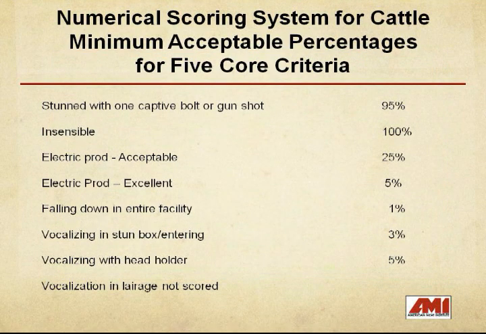Now these are the scores that a beef plant has to make in order to pass the audit. And they've got to get a passing score on all 5 of the things. And there are more than 5 on there because a plant may have a head holder or not have a head holder. But you can't get in a situation where you fail on falling, but then you've got enough points on paperwork and everything else that you can pass. And there need to be certain things where, for melons, maybe the chlorine and the chilling, if you don't have those things, you fail, period. You just fail. You call up and you delist them right then and there.